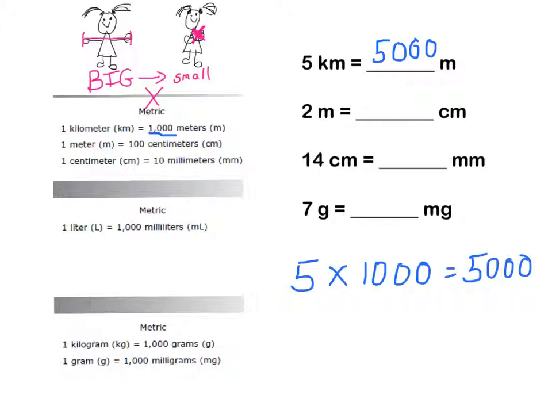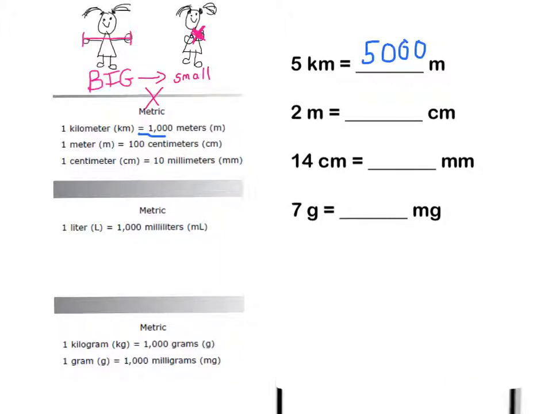Now, you may already know that sometimes when we multiply these things, we're just adding those zeros onto it. So it's kind of like taking your 5, and if we imagine it with the decimal there, you're moving it over 3 places to the right. And so we have 5,000.